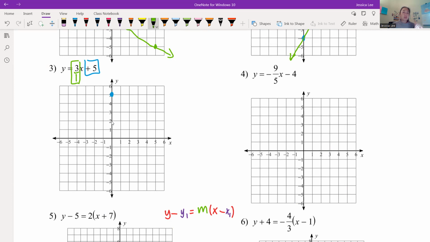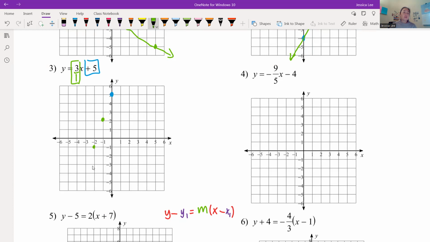So we're going to go down 3 and then to the left 1. The reason why we go to the left is so that we can get that positive slope that's increasing. Again, down 3, to the left 1. A lot of people don't count this dark line, the x-axis, but it does count as a space. You're just counting the spaces, right?